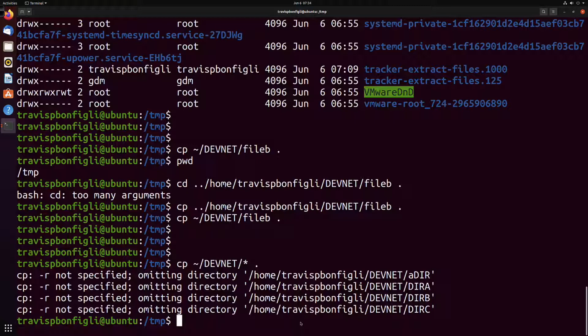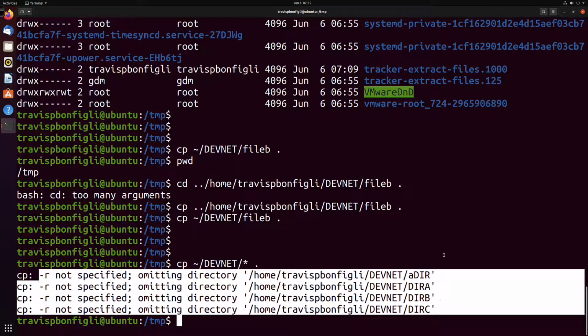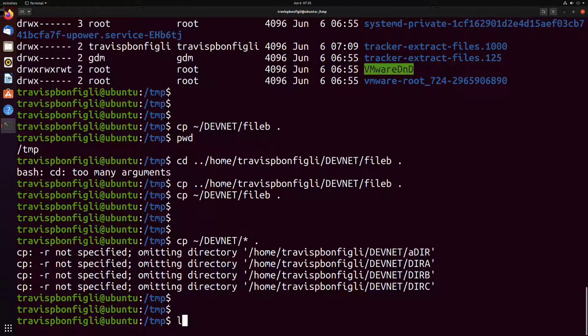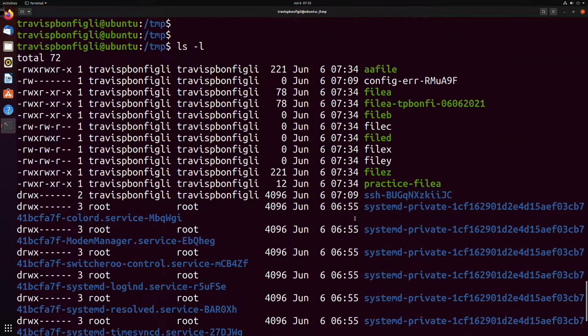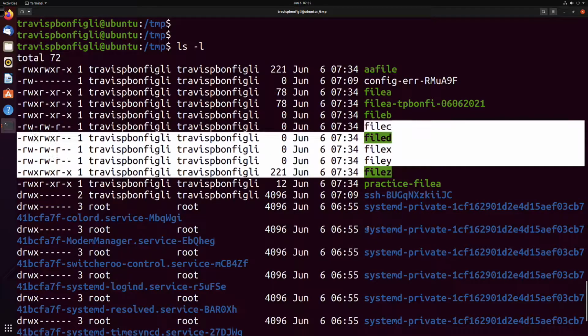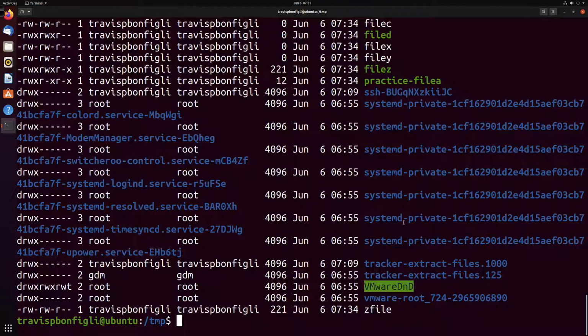And this is a great message that we get, and this is probably one of the more informational messages you'll receive. You'll notice it says cp: -r not specified, omitting these directories. But did we get all of the files? So let's say ls -l. Well, we did. So what does that tell us? And the asterisk represents everything. So with that command, I'm basically saying copy everything in the DevNet directory and put it right here.